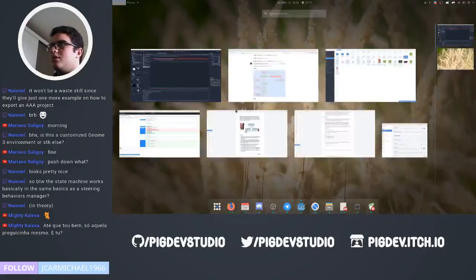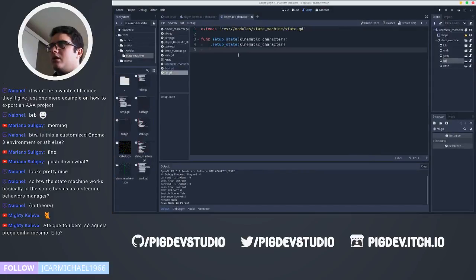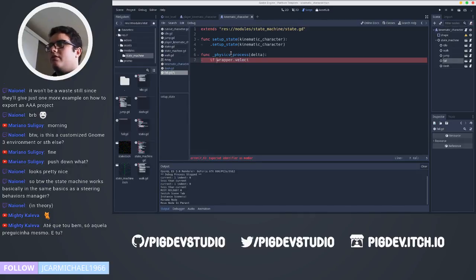What this does, I think that the setup doesn't do anything. It just checks in the physics process if the wrapper dot velocity dot y is greater than 0, will end.